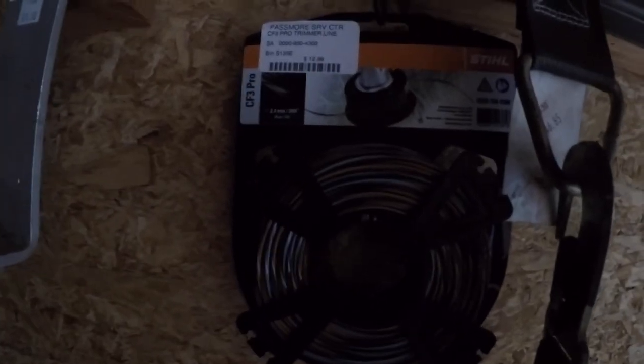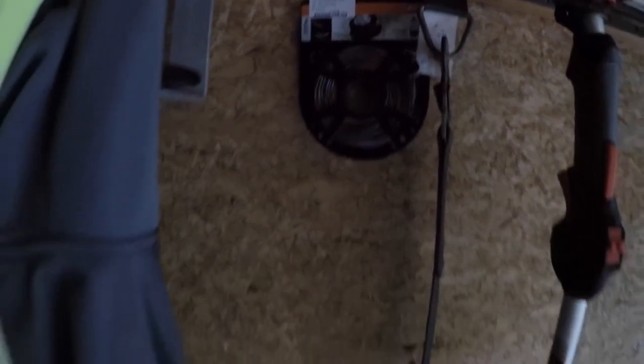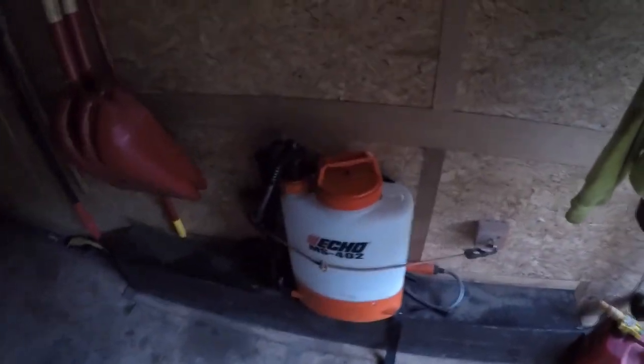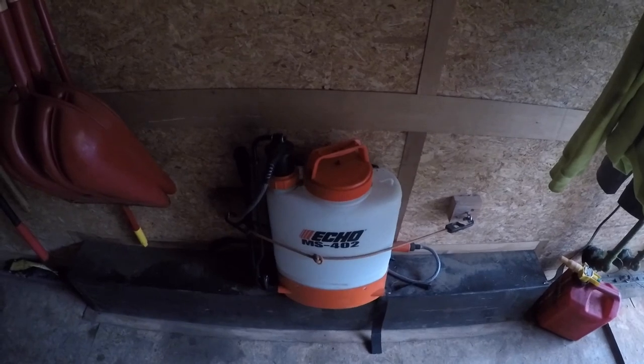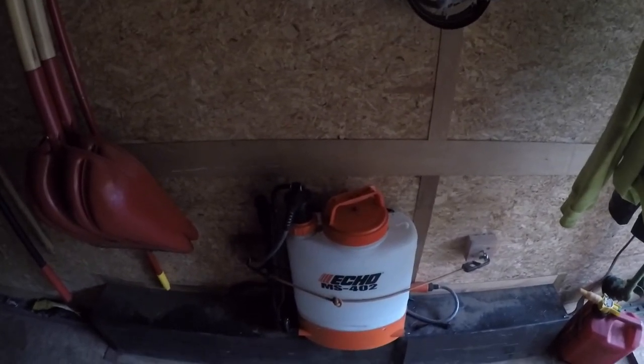We keep our weed whacker line right here. We have some Black Diamond, and we've been running this CF3 Pro. We love it. It's been strong and can't complain. Down here we have our Echo MS-402 backpack sprayer. Nothing horrible or bad to say about that either.